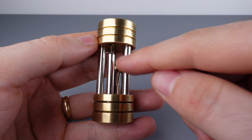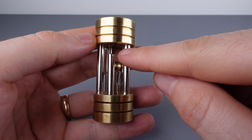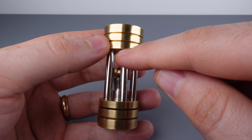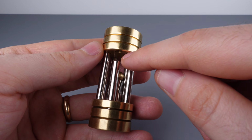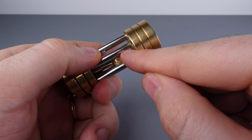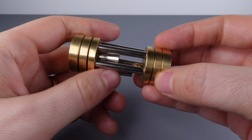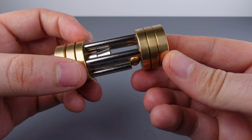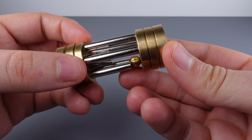So we need to get the ball into this opening right here. This gap here is slightly bigger than that gap on the other side. So the ball will come out of that side. So let's get the ball into that spot, just like that. One important thing to note here in the final step, the ball is not perfectly spherical.